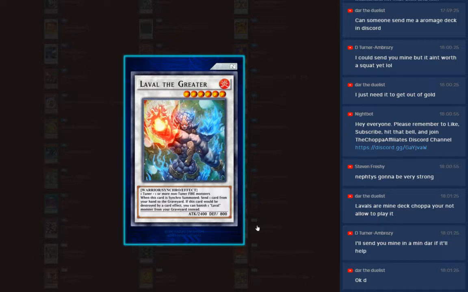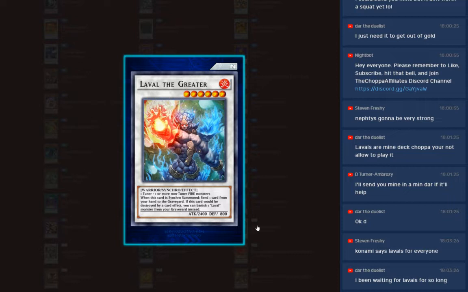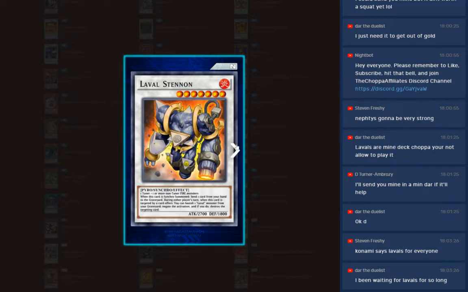Always. When this card is synchro summoned, send one card from your hand to the graveyard. If this card would be destroyed by a card effect, you could banish one lava monster from your graveyard instead. Okay. So, pretty much Lava the Greater, you send one card. Depends on what you have in your hand. Which, you know, with lava cards, sometimes it is good to use that effect. Oh no, you have to do it actually. My bad, it's a mandatory effect. So it may not be that good but if you have to go into this card, you may have to. But if he's just stopping a card effect, banish one lava monster, meh, it's a pretty meh card.